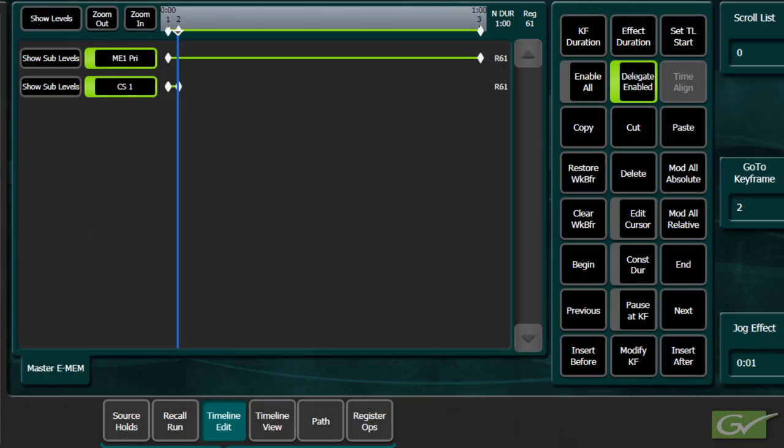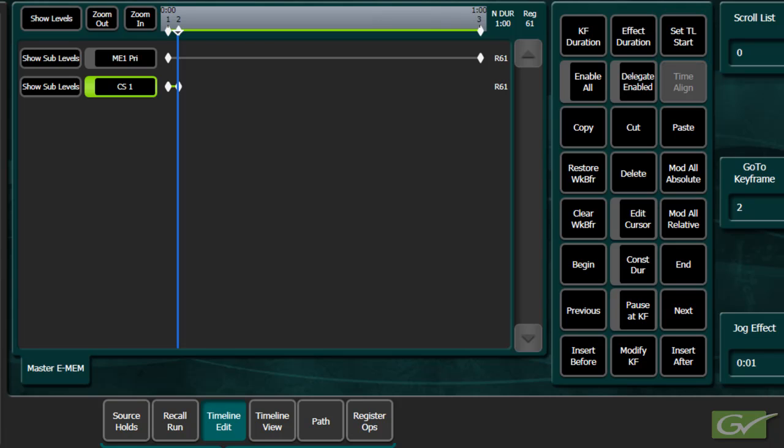When editing effects using multiple levels, only the levels that are delegated, that is highlighted in green, will be changed when adding, deleting, or modifying keyframes. All the timelines that are displayed are the enabled levels and will run when an effect is run. This allows an effect to be run many times to see the entire effect while making changes only to the timelines that are delegated. When working with many levels, the Set Timeline Start feature can be useful to vary one timeline in relation to another.